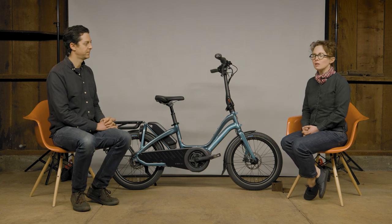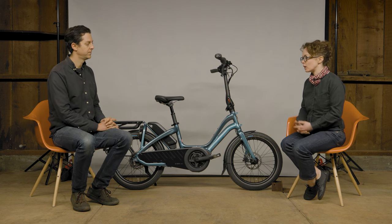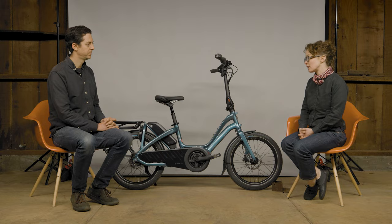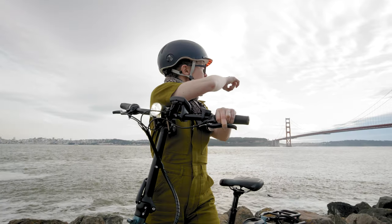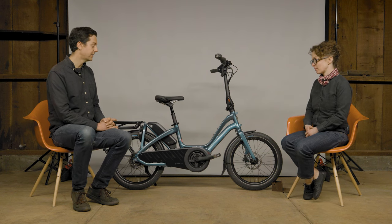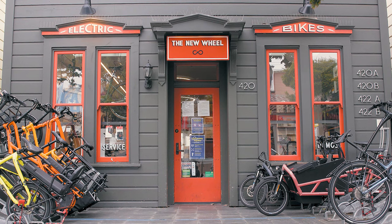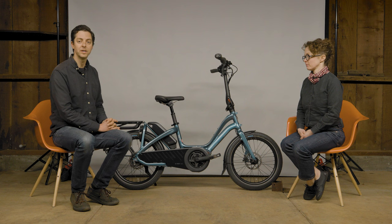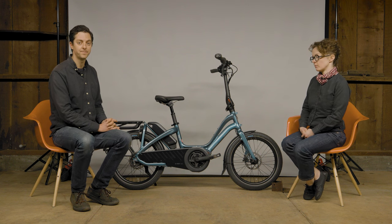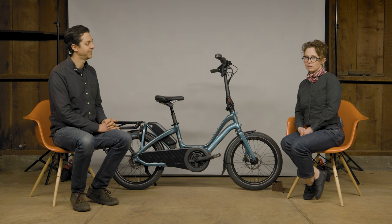Just come on in, give the bike a try, see if it's the bike that fits your body and your temperament, because at the end of the day, that's what you're looking for. What I can say is I had a lot of fun unexpectedly on it, and I think Brett did too. We have the NBD at all of our stores in Oakland, Larkspur, and San Francisco, and we can't wait to get you on it on a test ride. And we kind of think it should be called the VBD, for very big deal.